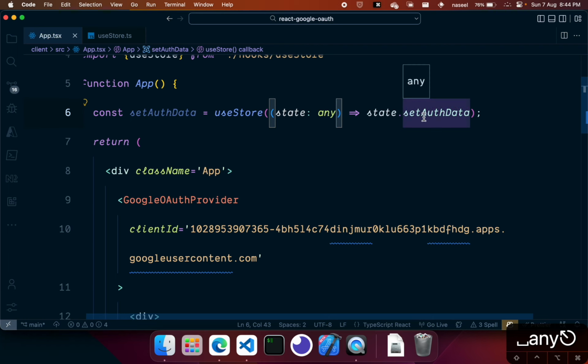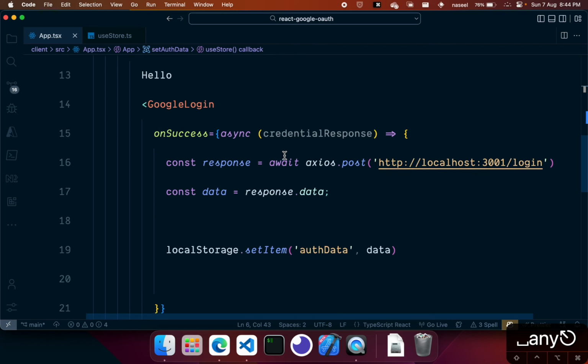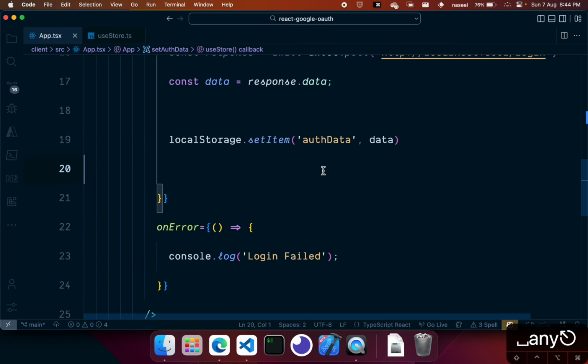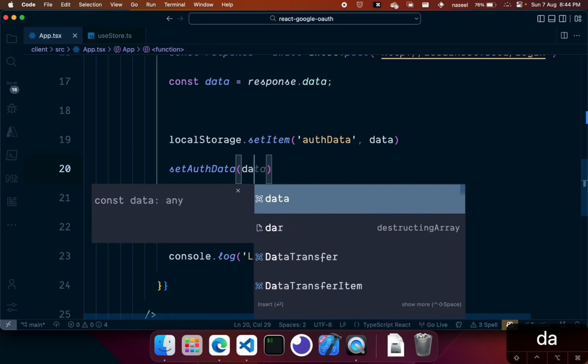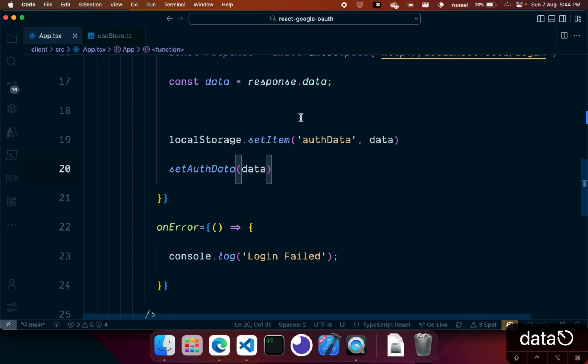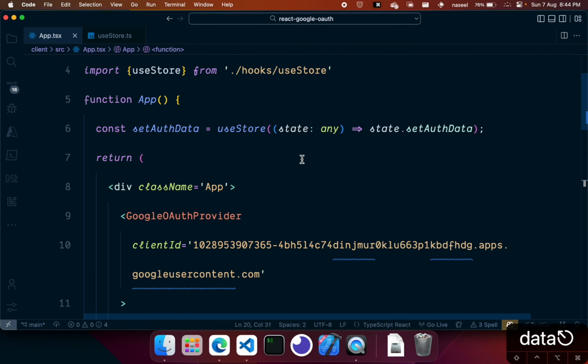And in here, so now we can see we have to do a lot of anys right now, but anyways, we get setAuthData as a function, and then we can just scroll down, and in here we can do setAuthData, and we can give it as data. So this will give us the parsed version of it. And the reason why we're implementing global state, as I told, is because I'm having a different component that we're going to create. So that, for example, if you're creating an application and you want to implement this authentication, then you can just do it the same way in every component of yours.